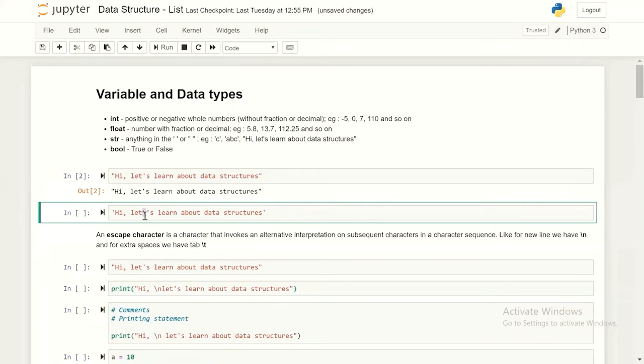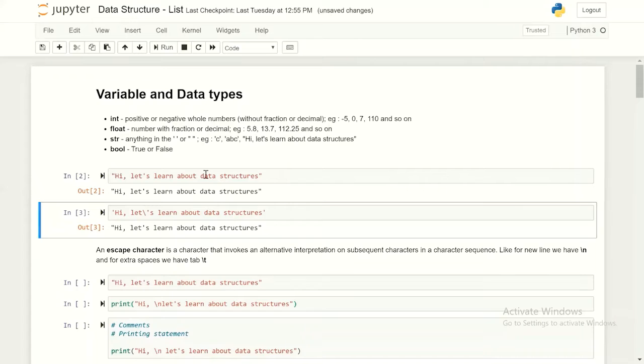This backslash is the escape character, and an escape character is a character that invokes an alternative interpretation on subsequent characters in a character sequence. For new line we have backslash n, and for extra spaces we have tab, which is represented by backslash t. Here we are using that escape character to rectify the problem. When I run this command, I will get the desired output.